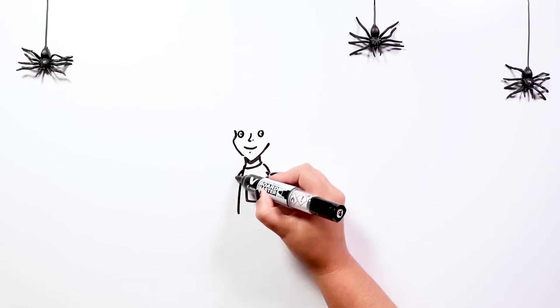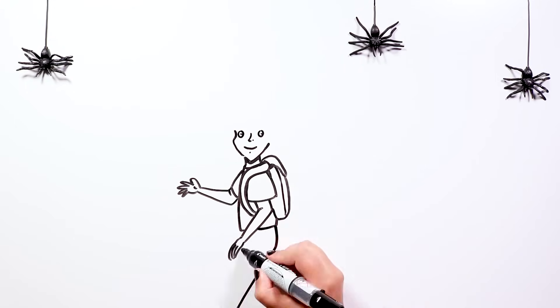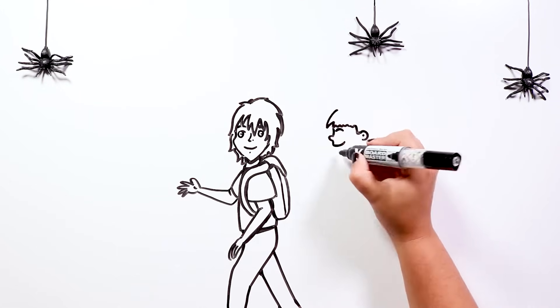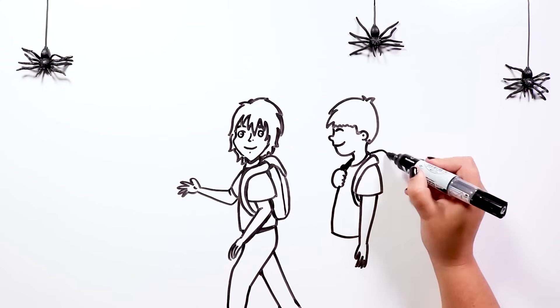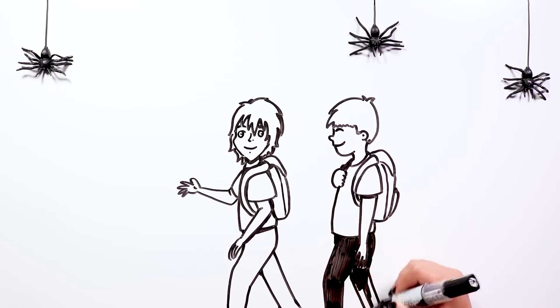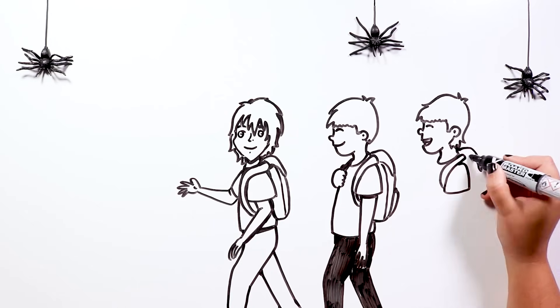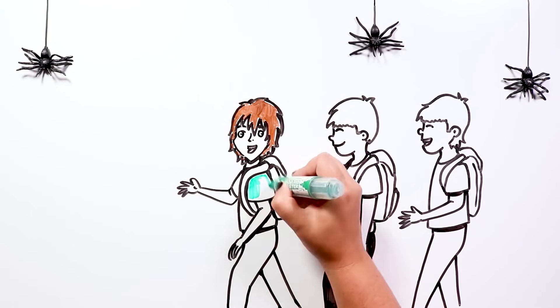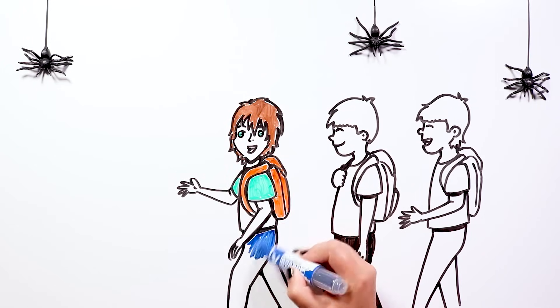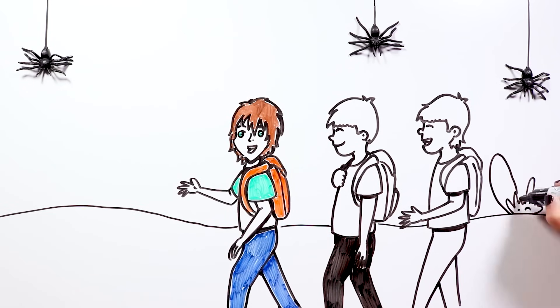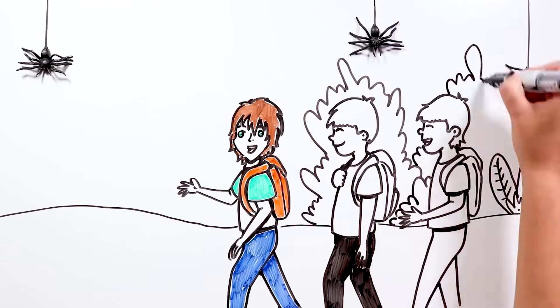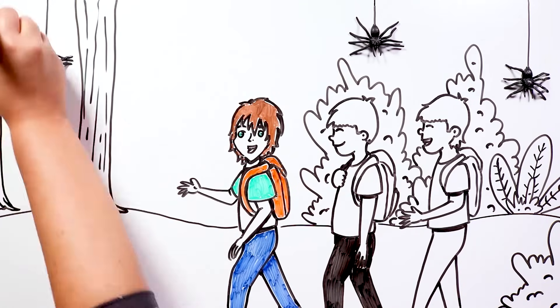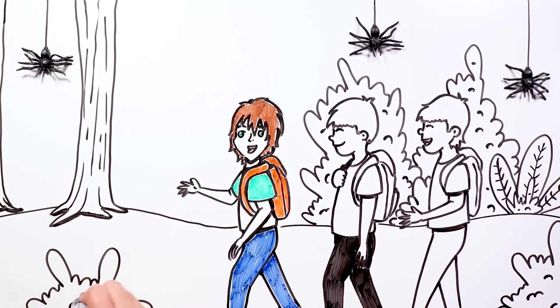The first day of school passed without a hitch, and Sam was walking back home in the company of his two new friends. He stared at their blonde hair and how much they looked alike, so he couldn't help but ask them if they were brothers. They both nodded and responded in unison, causing the young man to laugh. They asked him if he had one too, and he said no, although he would have loved to have a little sister.